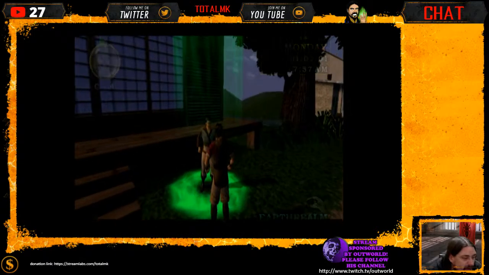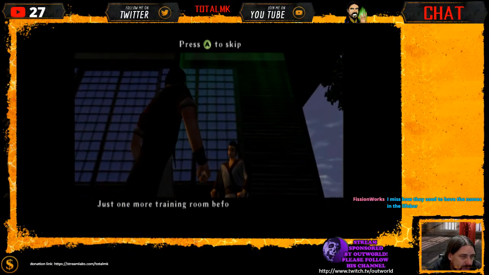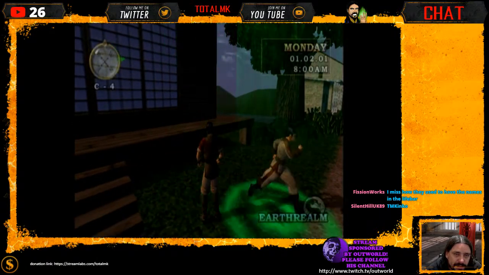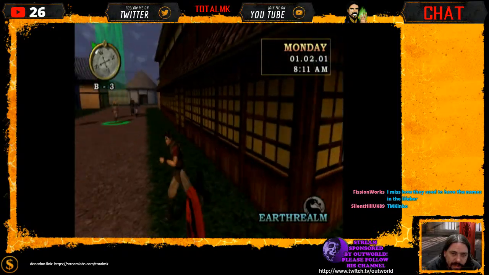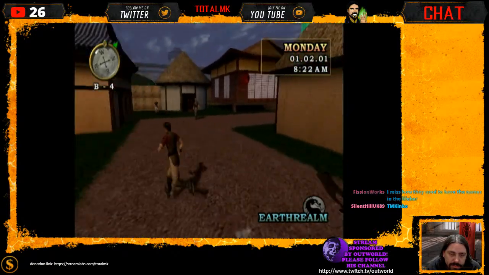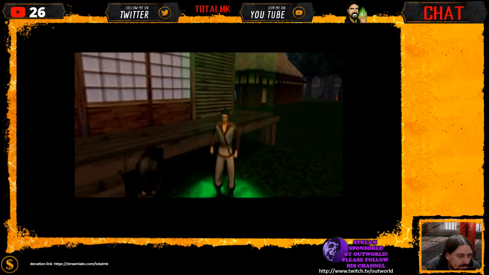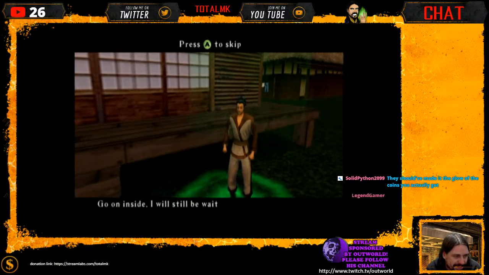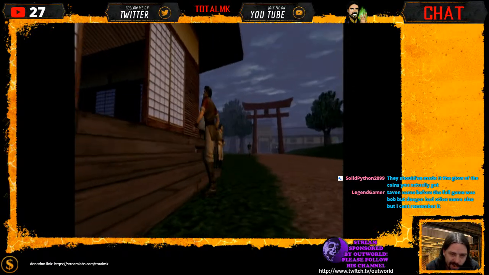All right. I miss how they used to have the names in the life bar. Well, they do in Deception. They have the names in the life bar, but in earlier builds, the name was under the life bar. So. Oh, the glow of the coins. I want to see if it goes red when I get red coins, or something.